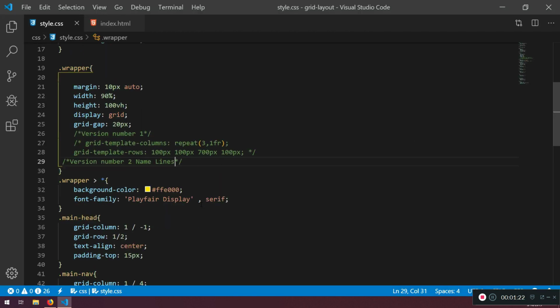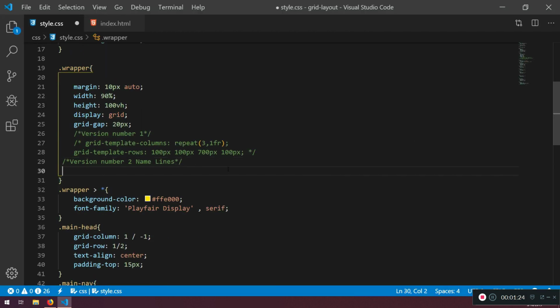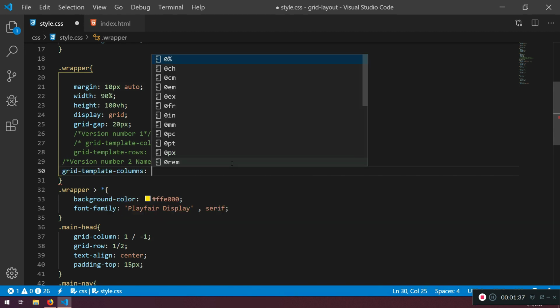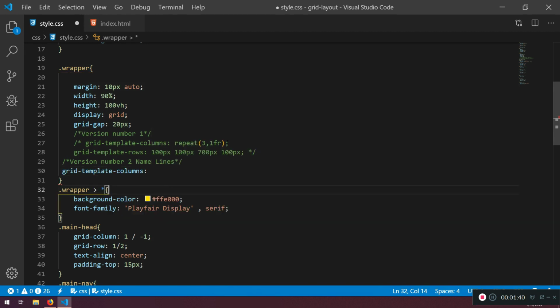We can do that very easily, and for some students there was a big confusion in my bigger course. So here I'm just gonna explain it a little bit differently. I'm just gonna create grid template columns, because we do have here repeat 3, right? I'm not gonna start from here. I'm just gonna start from the grid template rows because it's gonna be easier for explanation. So here I can start the grid lines. I can name the grid lines if I put a bracket here, and create the actual name.